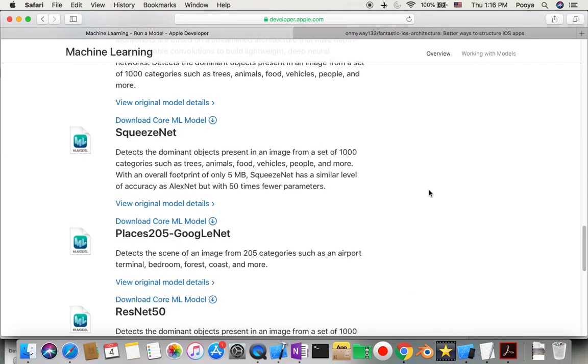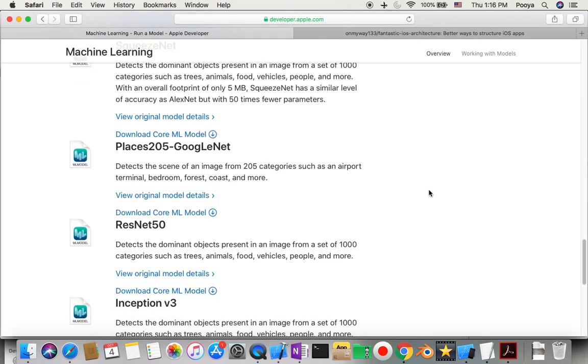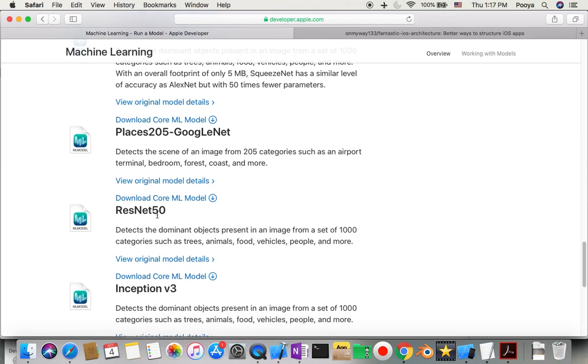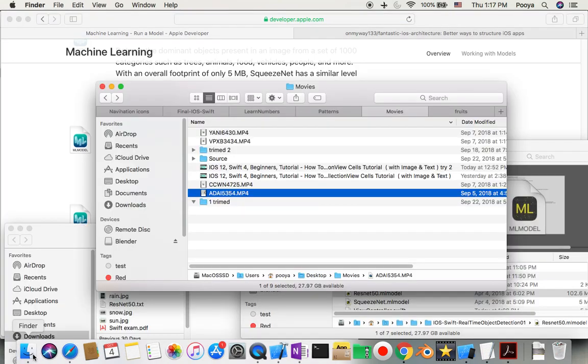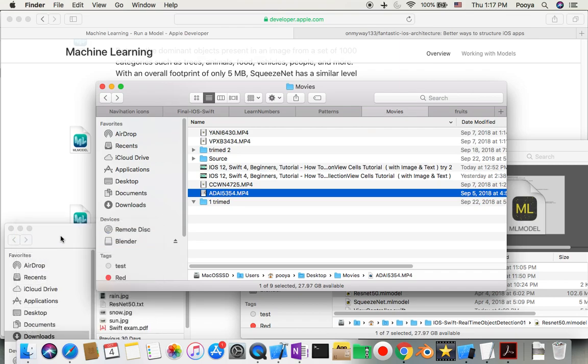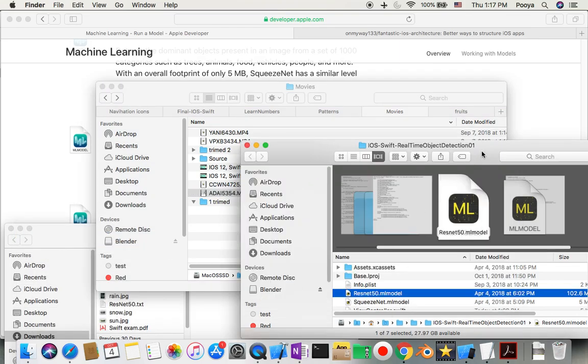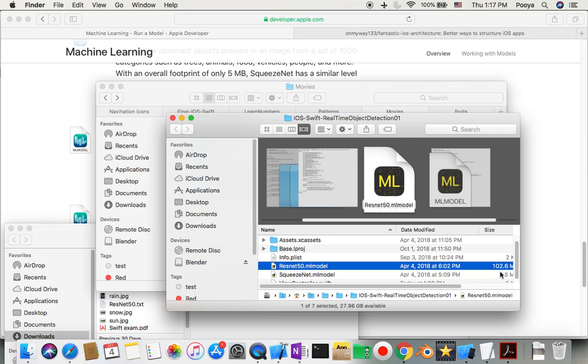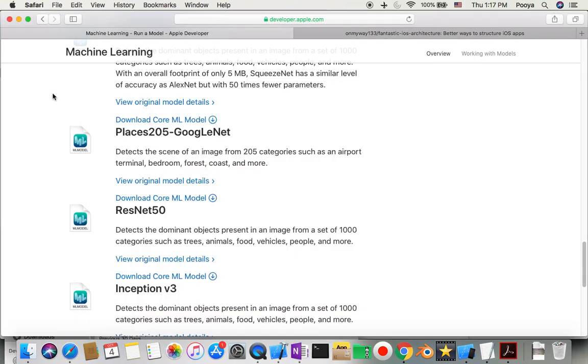The model we're gonna work on today is this one, about 100 megabytes, ResNet50, a ready model from Apple.